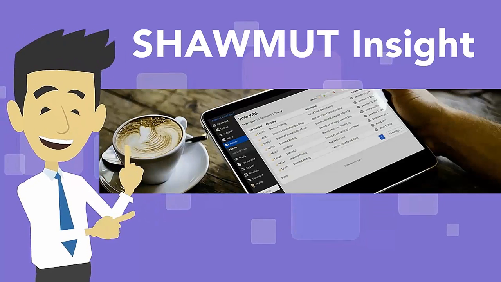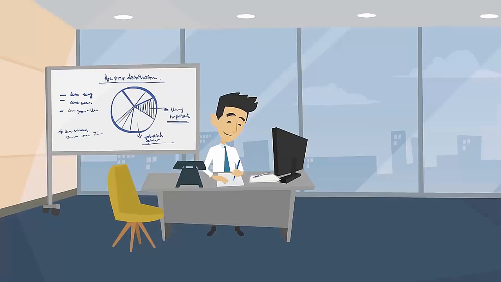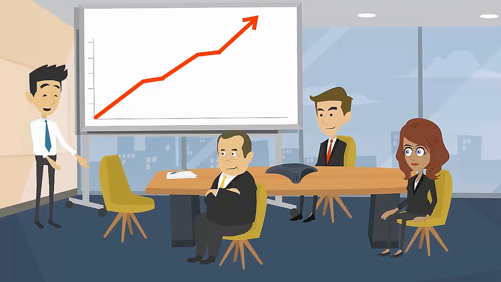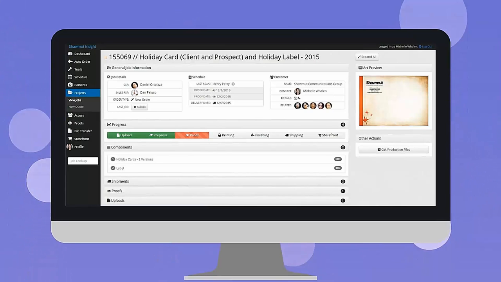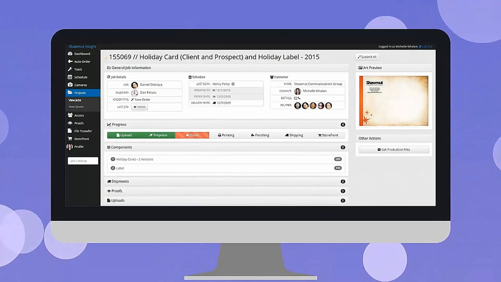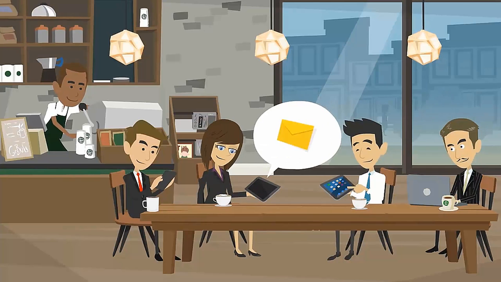Insight is a free, easy-to-use tool that enables marketers, designers, and project managers to track projects from an initial quote to the final destination. It provides online access to real-time production data, so you always know where things stand, even when project requirements change. With Insight, you'll see all your projects in one place with one login anywhere, anytime.